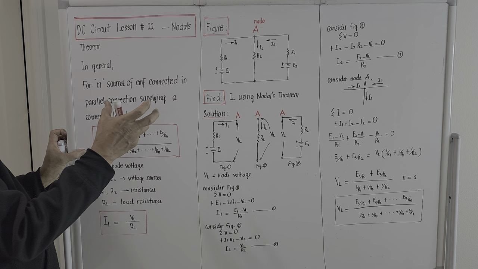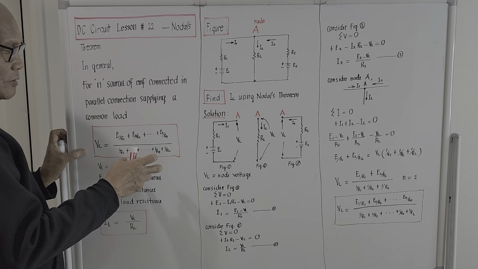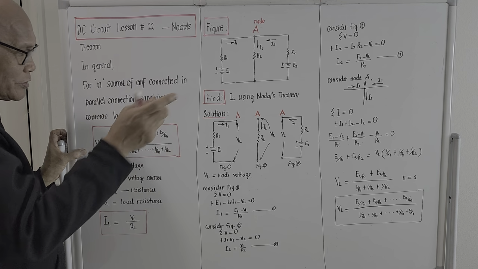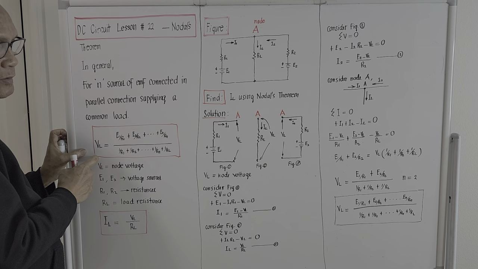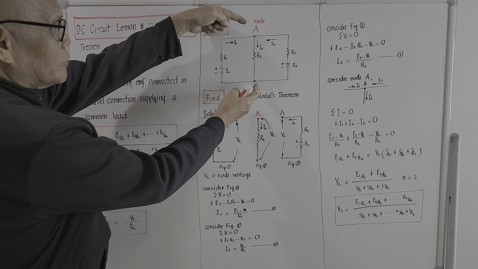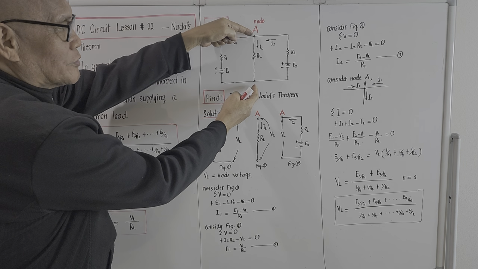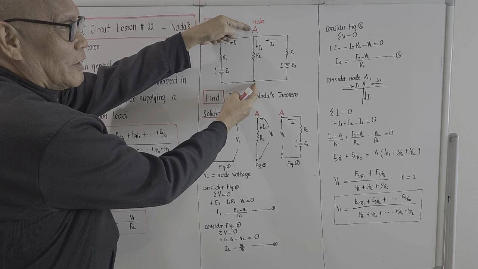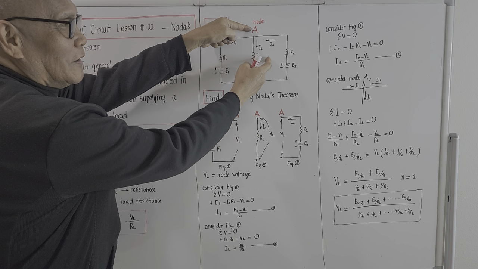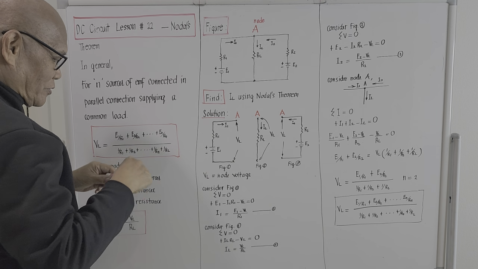I will try to read the concept, then later on we will try to derive this formula here, and how come for Nodal's theorem this will be the required equation in the computation of V sub L, meaning V sub L is the voltage across this. If we know the voltage across this, and we are given the value of RL, we could compute for IL. So by using Nodal's theorem, this will be the required equation.